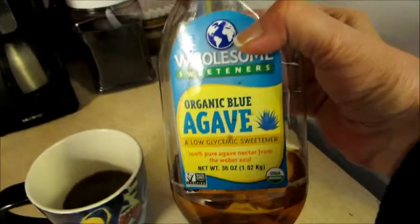For those of you that want to know what I use in my coffee, I use organic blue GABA. It won't raise the glycemic index when you use it. I prefer honey in my coffee, but my daughter gets this for me. It says it's a low glycemic sweetener — 60 calories per tablespoon. I use a teaspoon, so that's about 30 calories, plus I put cream in my coffee. It's 25% sweeter than sugar. The soup is getting hot, so I'm gonna go eat.